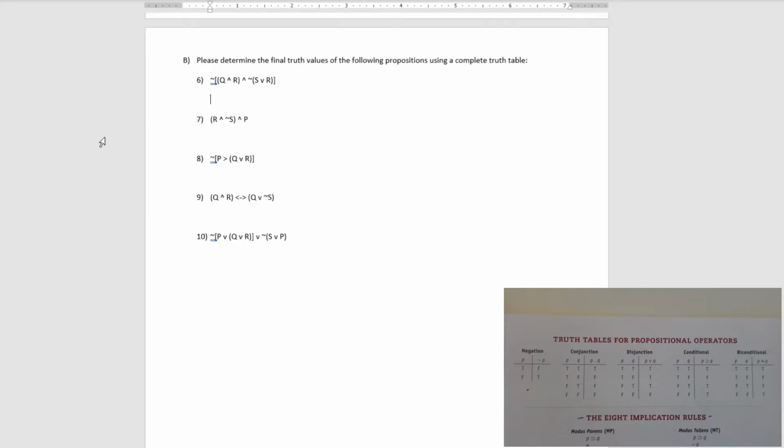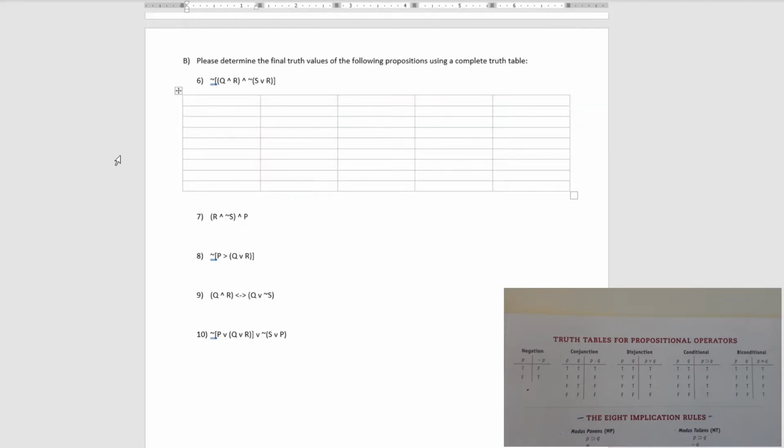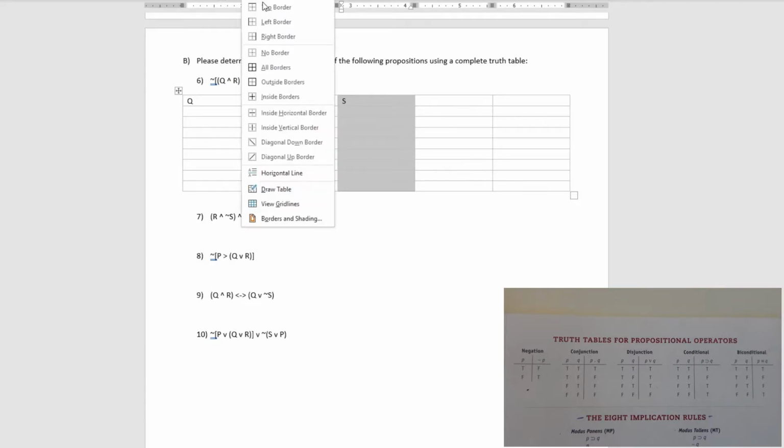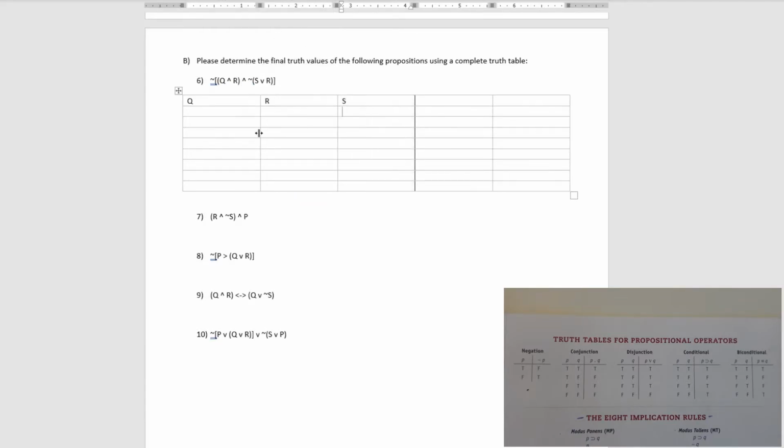So number 6 is the first one where we have a truth table. Notice the instructions. You have to have a complete truth table, not just an indirect truth table. So we have to build the full truth table, including all of the lines with each of the variables. I have put in a dividing line between the variable sections and the actual argument or proposition section, just to make it really clear where those divide, because sometimes arguments will just have a variable, which makes it a little more complicated.